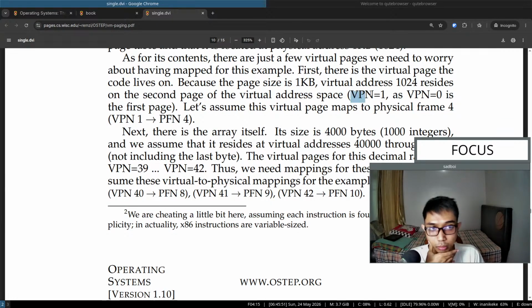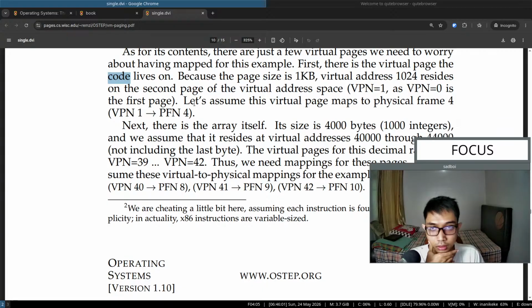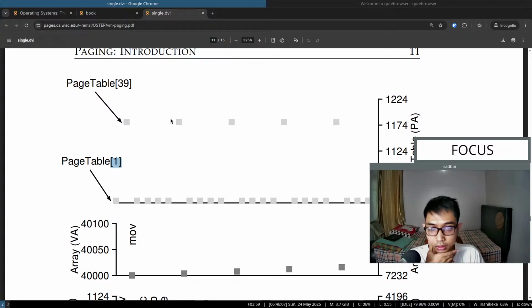And then virtual page number 1 consists of the instruction code. So we get the code from here, right?